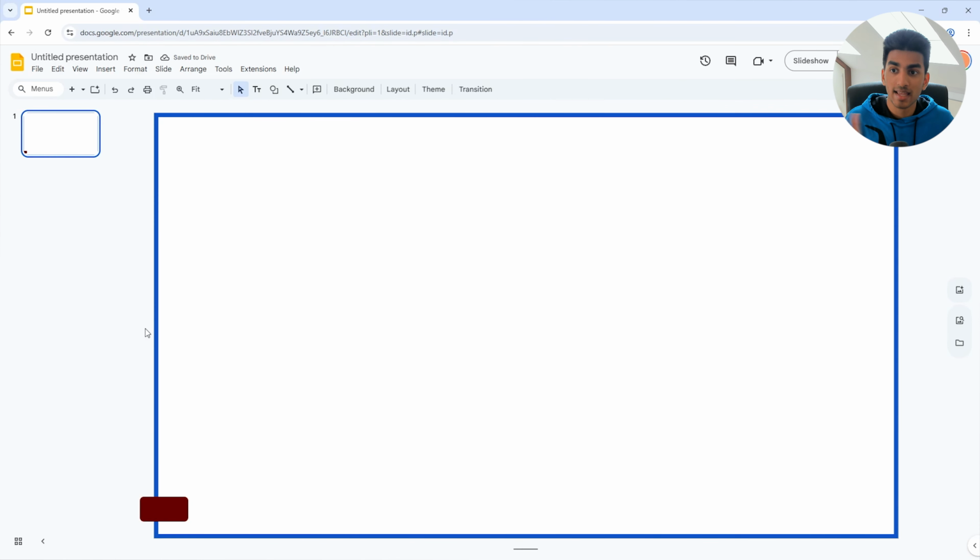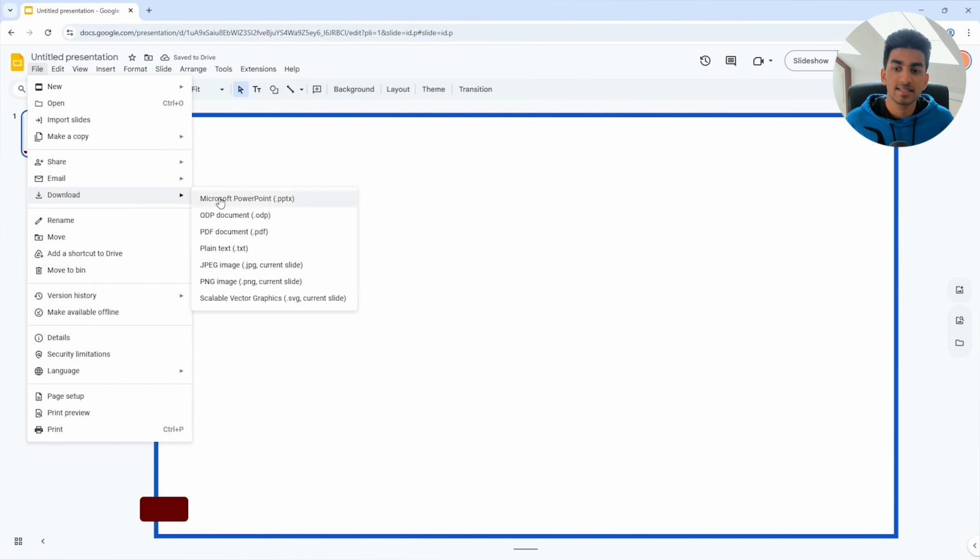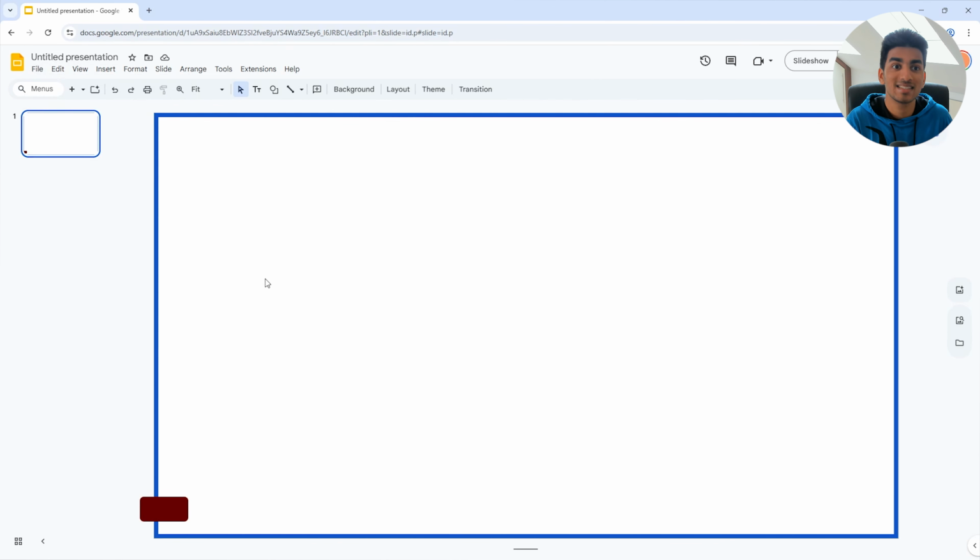We can now save the background, so we don't want these sort of features to move around. How we're going to do this is we're going to go into File, click Download, and save it as a PNG or JPEG. Both of them should work. I'm going to do a PNG for now and save it to my computer. It's going to the download section.